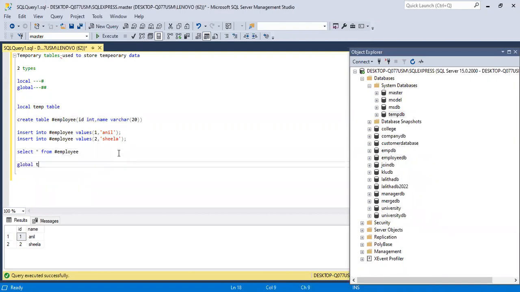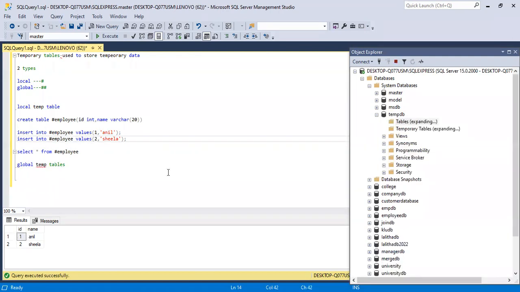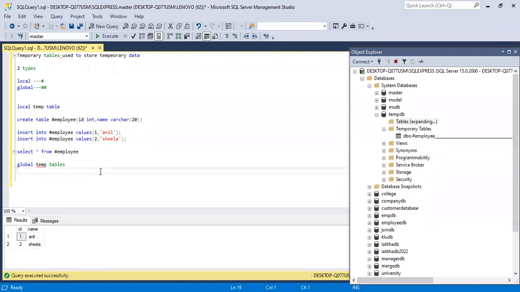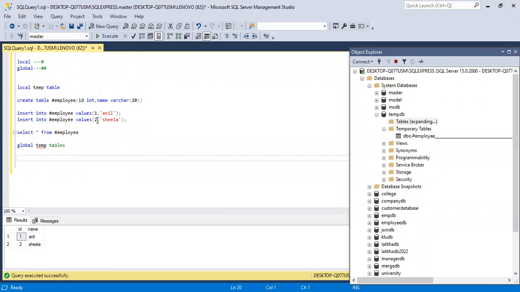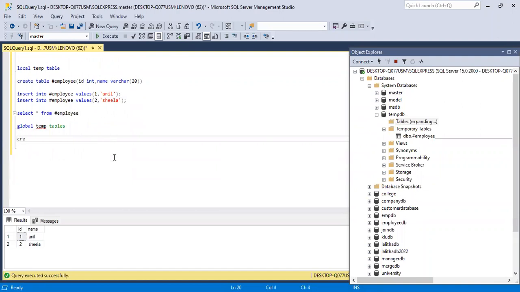Global temp tables. Yes, sure. What is a global temporary table? How to create it? Suppose I want to create a student table. Create table, and to use a global temporary table we use a double hash.